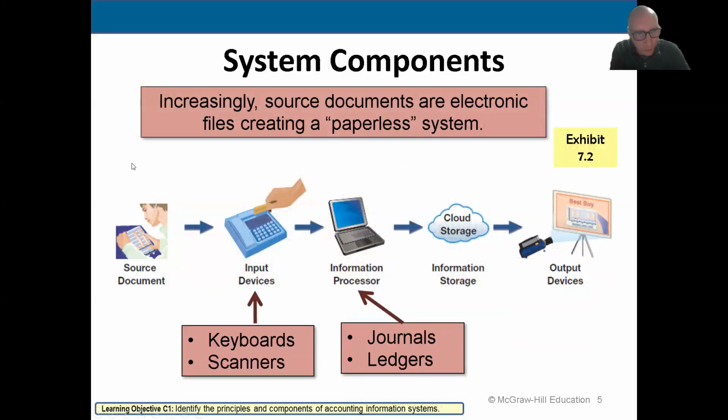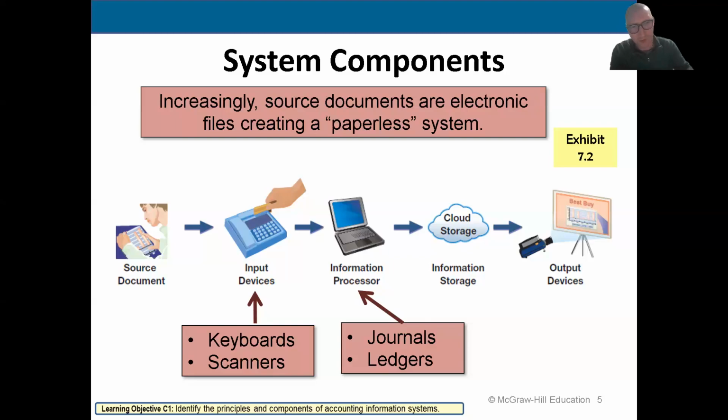So how does it work? We take source documents, which include things like a sales receipt, an invoice, a packing slip, a purchase order. The list goes on and on, right? We call these source documents. The source documents represent a transaction, right? It represents a meaningful transaction. That's what a source document is.